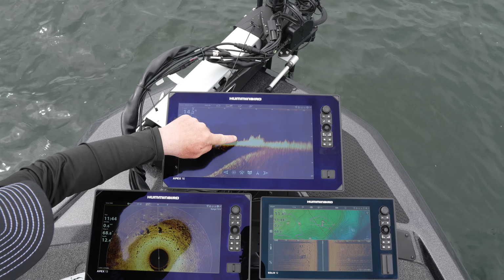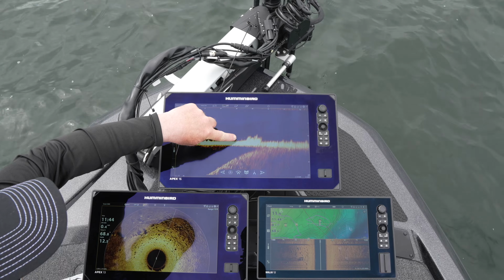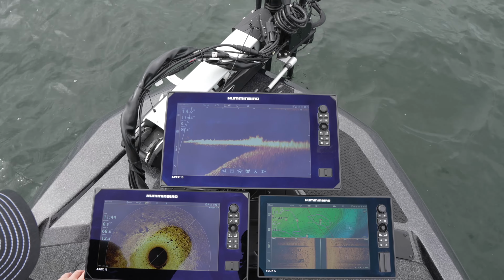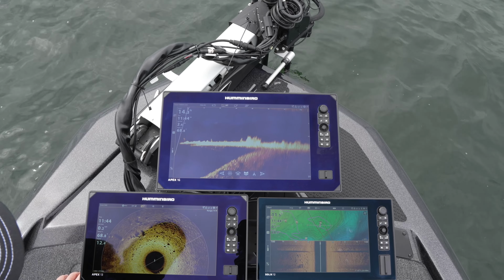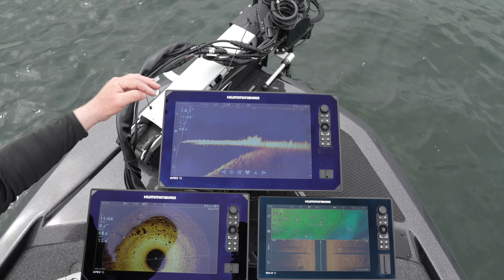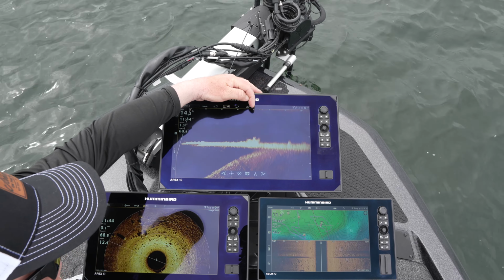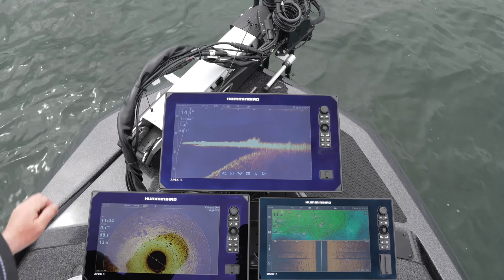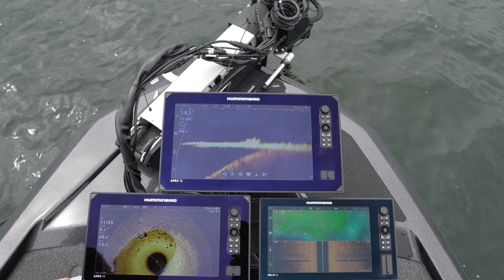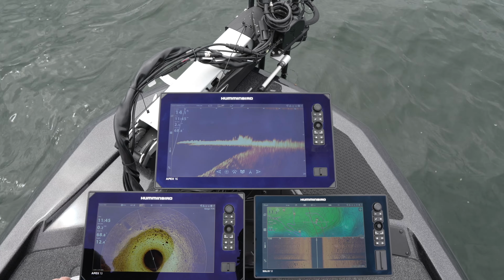I can fine tune. There's a rock there and there's a fish swimming by the rock right there. So even though we're spot locked, I just use this foot control pad and can fine tune everything. You can see on the screen 75 feet out. So 45 feet out, we got that big boulder sitting there. I can just turn this slow and get a really good picture of where that boulder is.